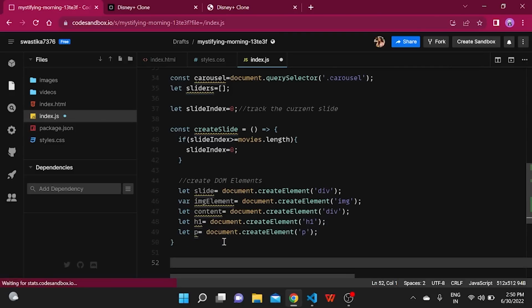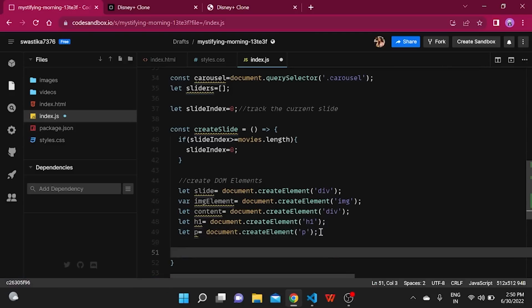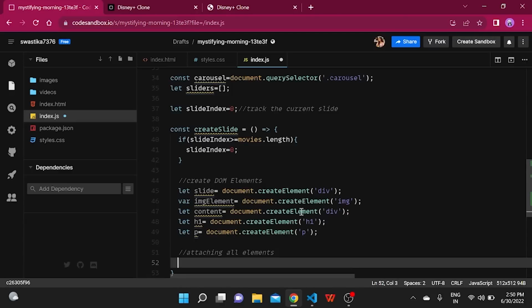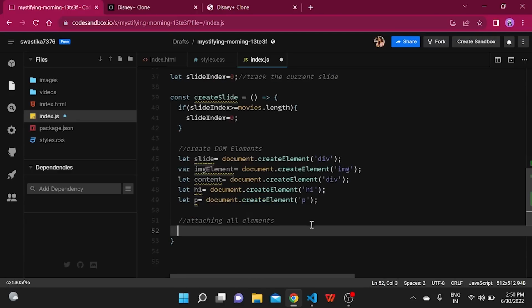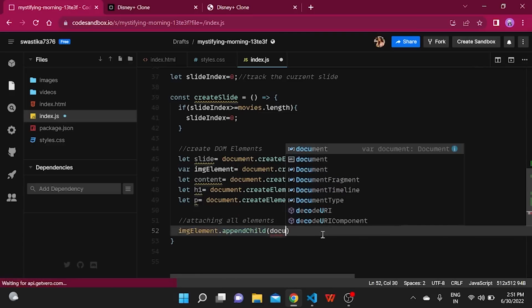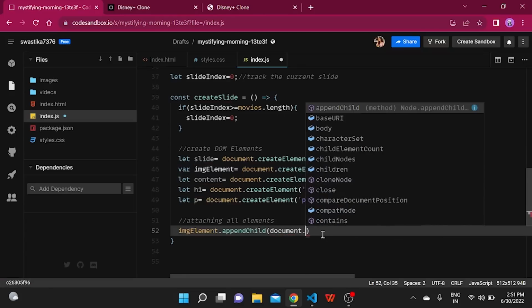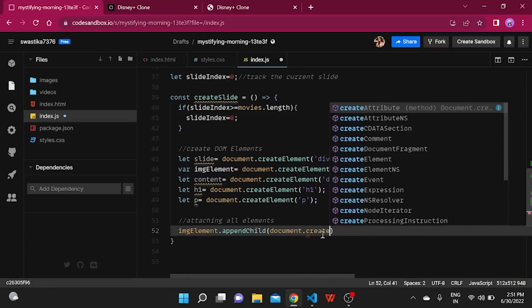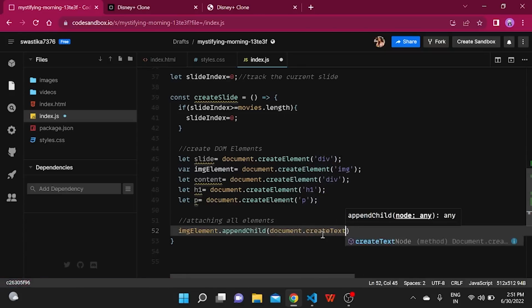After this, we have the most important step, and that is attaching all the elements. So create a comment right over here that we're going to attach all the elements. And after this, we'll use the appendChild method to create a child, and inside this we'll use document.createTextNode to create an empty string for the image.